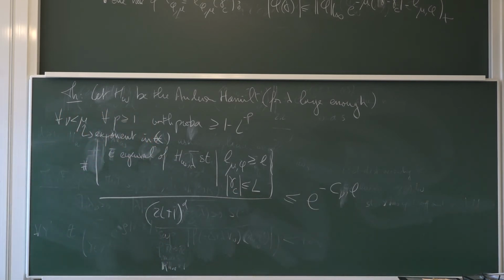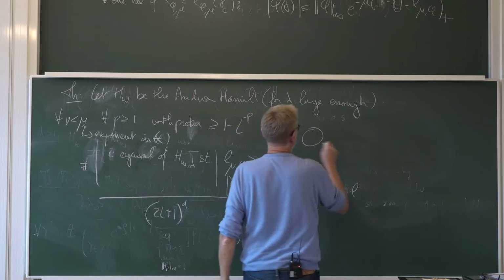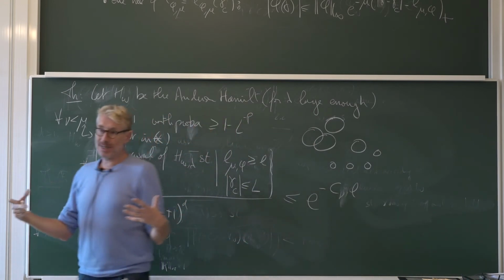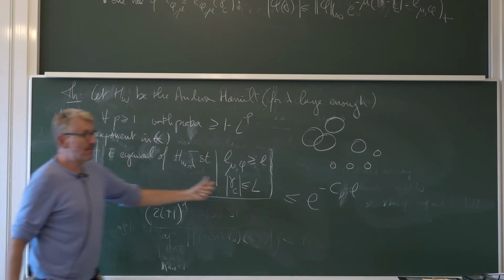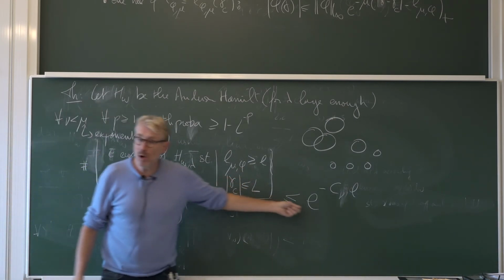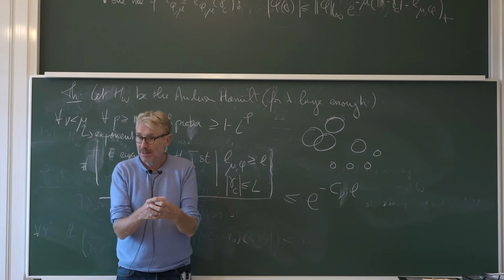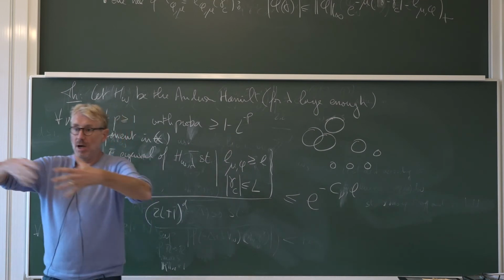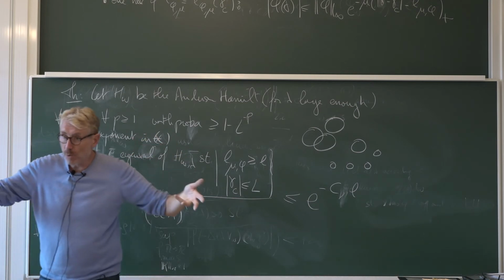So it means that they don't overlap too much. Well, they can overlap, because this depends on the distribution of the localization centers. You have these disks, these balls, but there are not many balls with a large radius. So in a way, this speaks for the physicist's intuition that most of the eigenfunctions actually start to localize very quickly, that the number of them that localize only after leaving a big ball is actually very small.